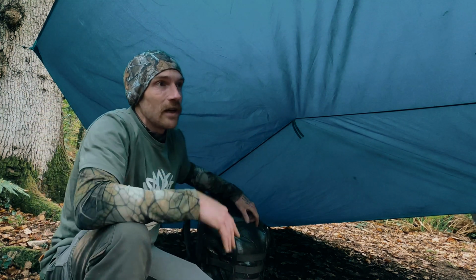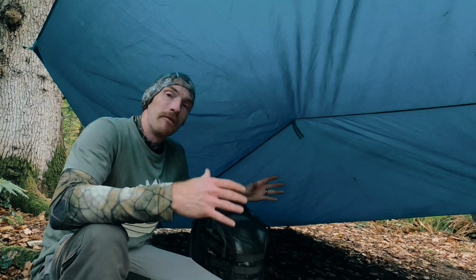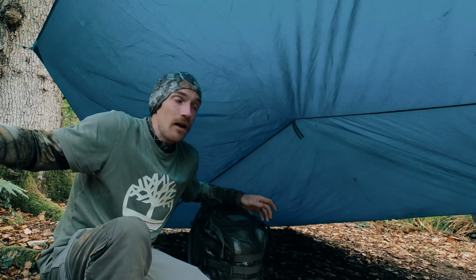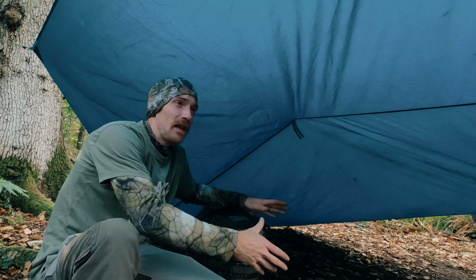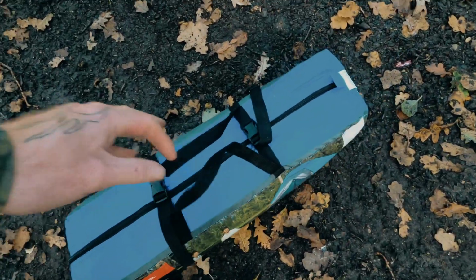That is the tarp set up, and obviously it's important not only to keep us dry now, but for later to act as a secondary shelter, because if the tent fails, we can move out under here and actually have a dry place to sleep. Time for the tent.